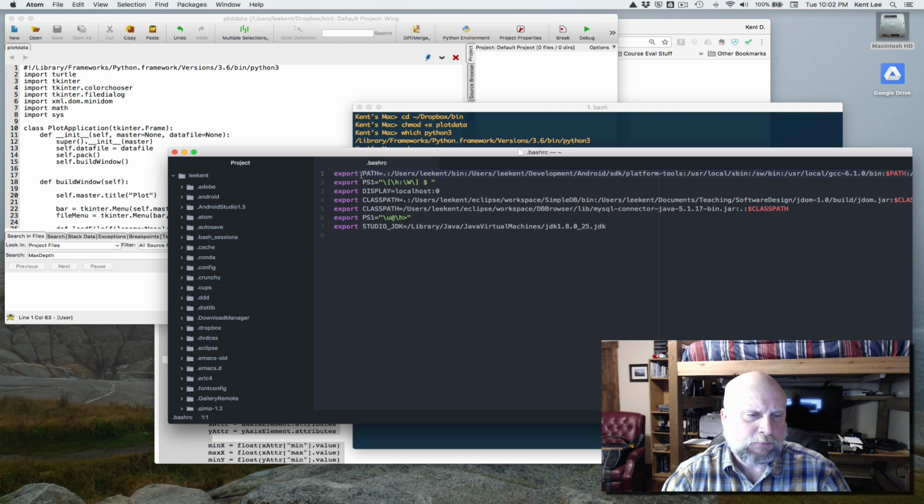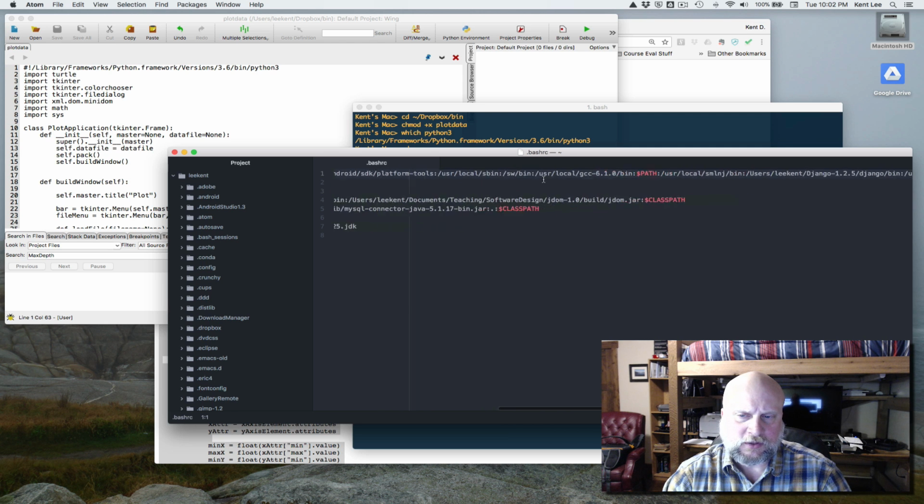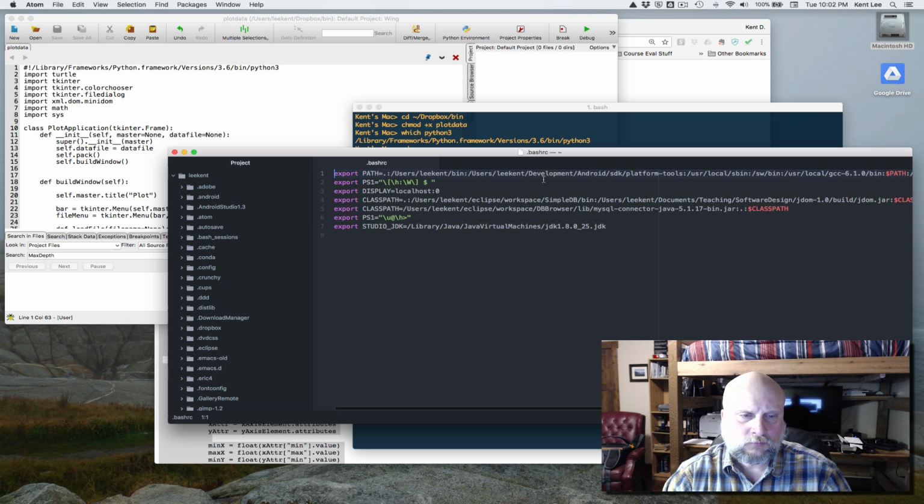So I happen to have an export path in here. It has a number of other things in it already. What I'm going to add to that path, I'm just going to add it actually as a separate line, and you can do the same. So export PATH equals, and I'm going to leave dot as the first thing, and then I'm going to put in here /Users for myself anyway, /LeeKent/bin/Dropbox/bin.